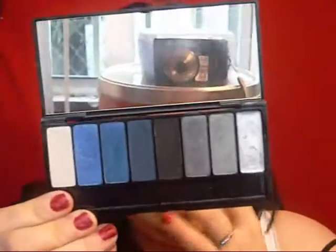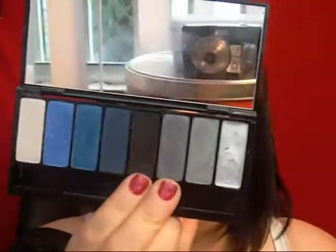Hey guys, it's Mamre Makeup, and today I'm going to show you how to do this dark, smoky eye using my Kat Von D palette — this is the Metal Orchestra palette. We're going to be using two colors: Lucifer and Glock. You've got to love Kat Von D with these names.